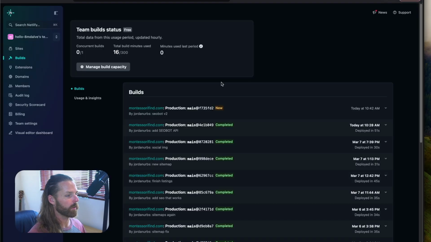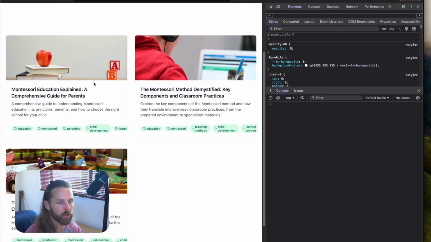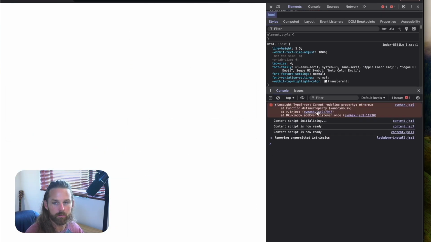All right, and now we go back to Netlify. It's new. We're going to see it starting up. It's going to be building. Pretty cool, right? If you're not really a developer, server engineer, architect type person, this is pretty cool. All right, it's built. So I'm leaving the inspector open, the console, as we refresh this page.